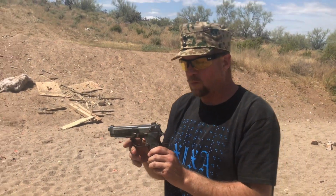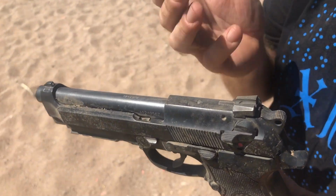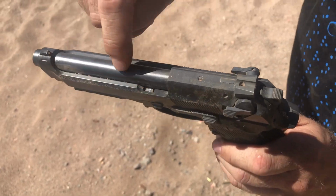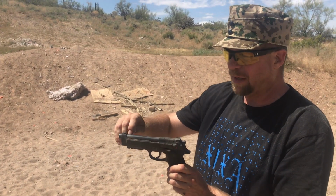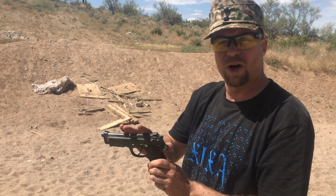All right, so we now have a MecGar mag. This is no longer the USGI mag. Maybe that will remediate some of it. It is very gross. There's grime and dirt in these open surfaces. The Beretta is not a very closed system at all, really. When you look at this, the locking recess is open, barrel to slide clearances are very open. There's a lot of dirt already in the gun.